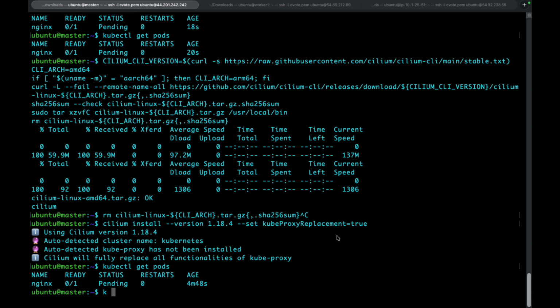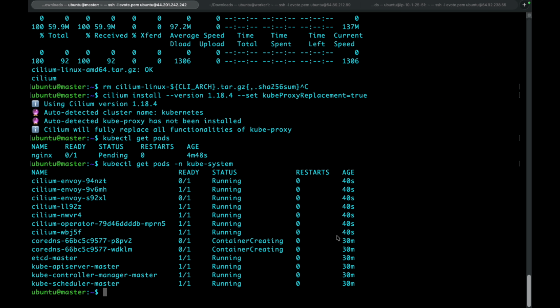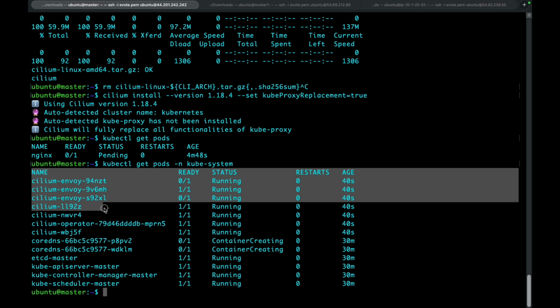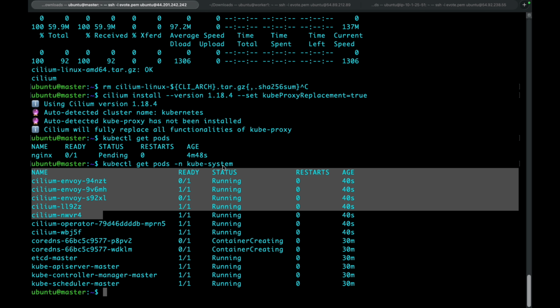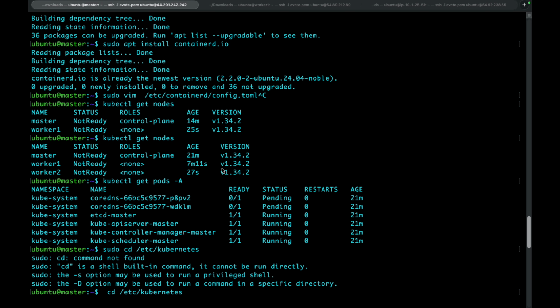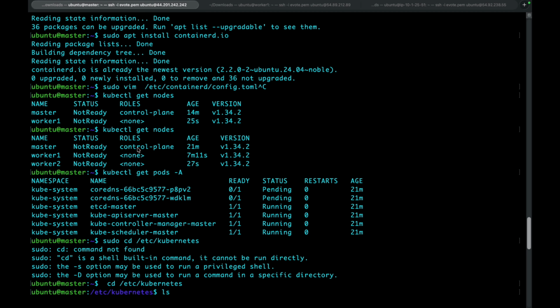So let's do kubectl get pods in the kube-system namespace, and you're going to see all the Cilium pods that are getting created. Now, mind you, if you compare this to the previous one we had before, there was nothing running, right?